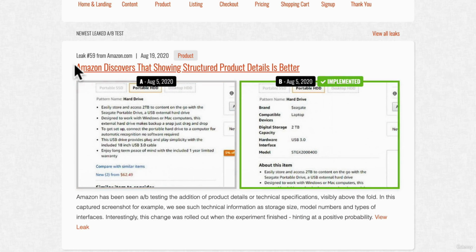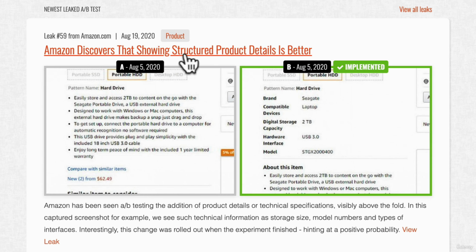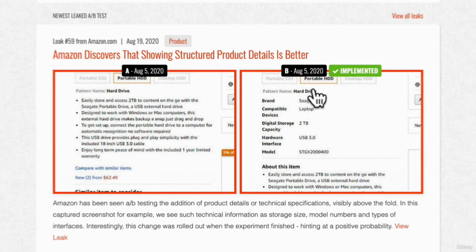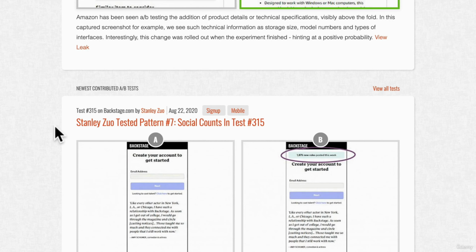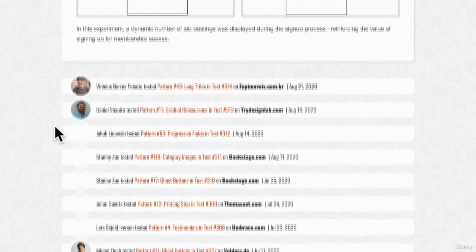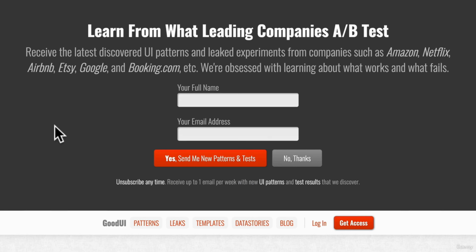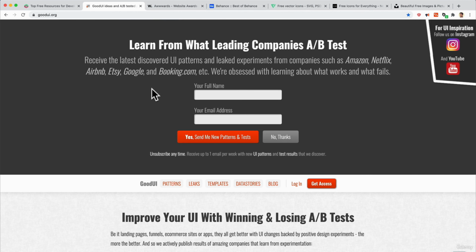So for example, Amazon discovers that showing structured product detail is better. So it actually shows you which design or which layout is better. So they have a ton of these that they constantly post so you can learn about good patterns, good UI practices that you can use for your website.